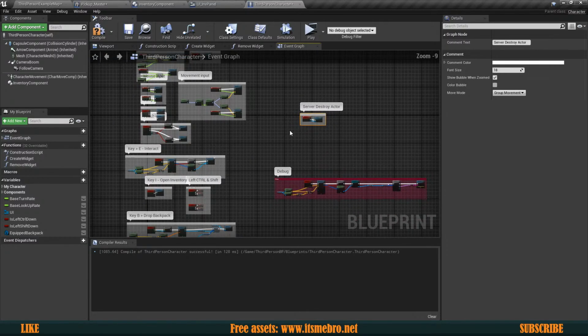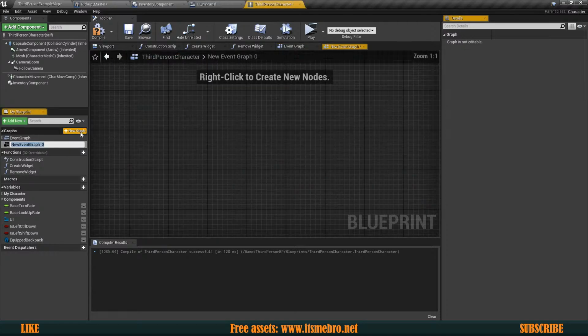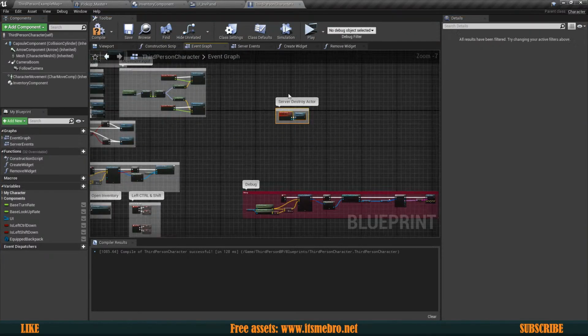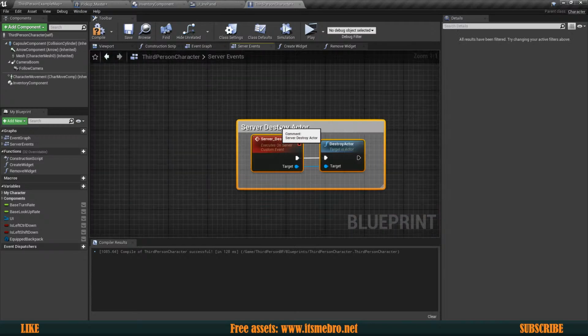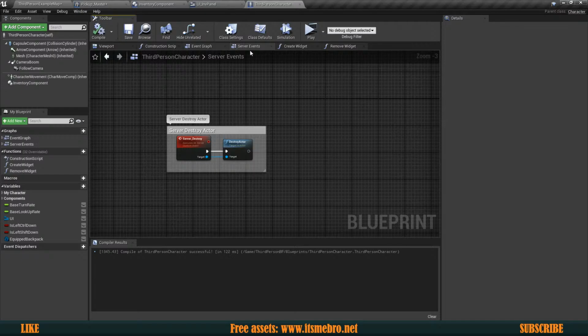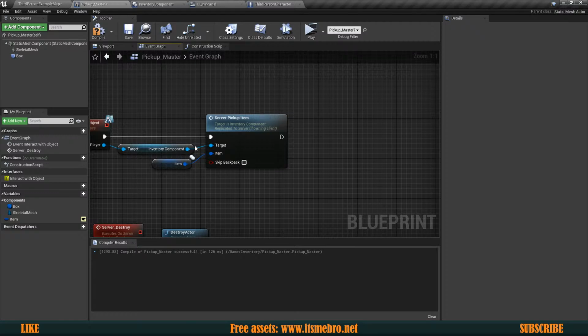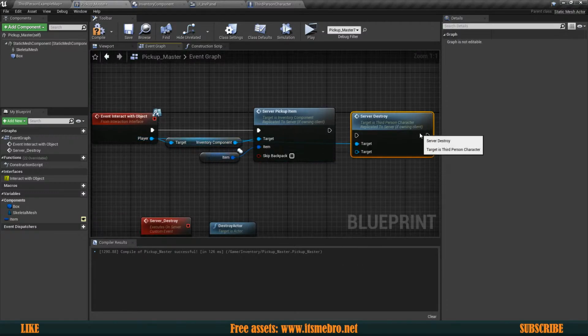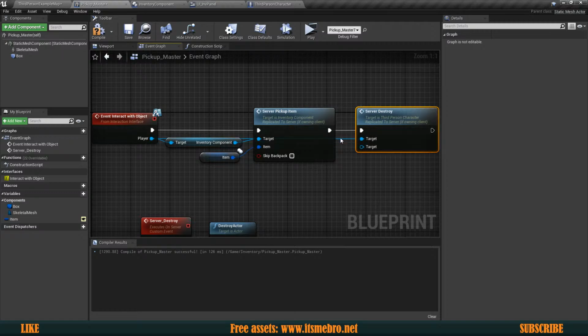I should add a new graph and call it server events, and then basically have the server event on a separate graph, like this one. Here we go. So we have that. Then in the pickup from the player, we can run the server destroy, like this.